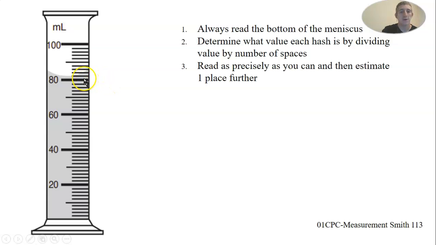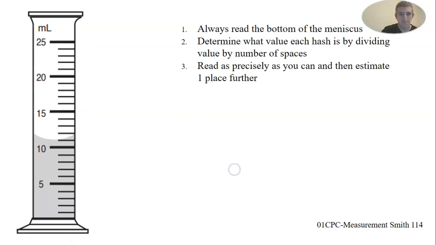And again, you need to count by 2 to go from 80 to 100 with this many lines. 82, 84, 86, 88, 90, 92, 94, 96, 98, 100. So it's kind of an educated guess and then a check to make sure that it is correct. And so that meniscus is on that first line above the 80, so 82.0. Here's another one to try.